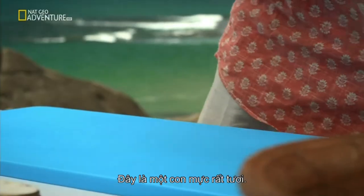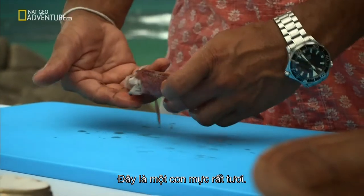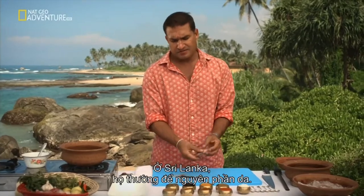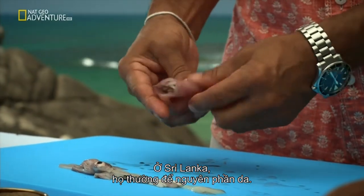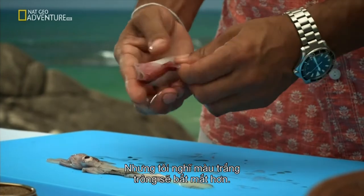So we've got these lovely squid, calamari. Cleaning them is quite simple. You just pull the head out, and pretty much everything inside comes out. Then take the wing and just cut around it. Now, here in Sri Lanka, they don't actually remove the skin or the wing, but I think it looks a lot nicer when you've got a good contrast, the white colour of the fish.